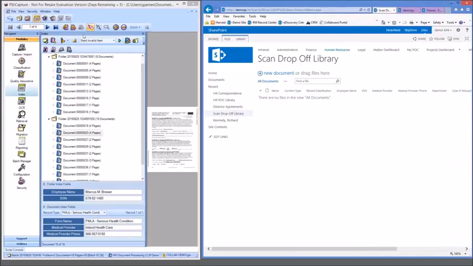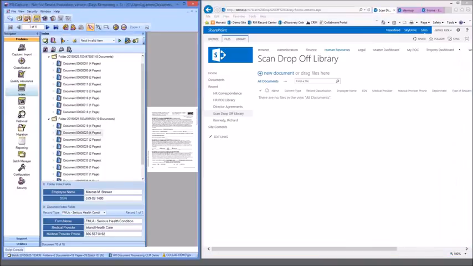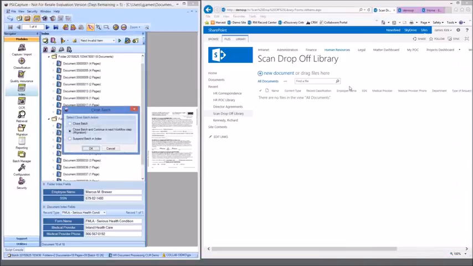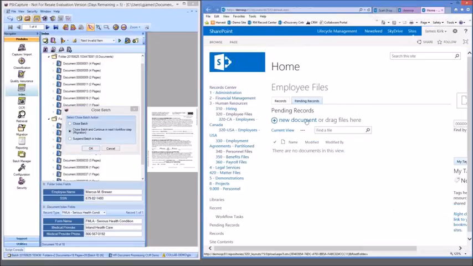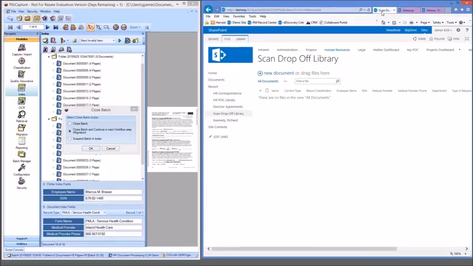So what we're going to see is all this content, when I say done, be migrated into the drop-off library. It's all going to go in this one spot, but remember, we have a couple of policies that say do not keep these documents in the collaboration site. Move them to the record center. So some documents will be added in here by the scan capture solution, but then CLM is going to recognize that those belong somewhere else, and it's going to take them and move them to this place in the record center. So let's start that process right now.